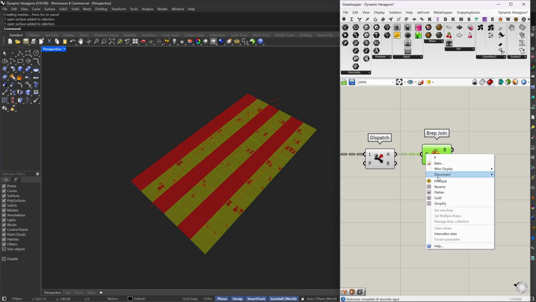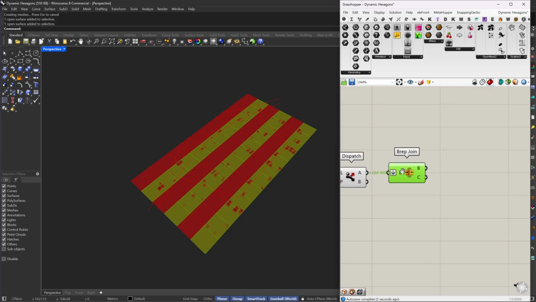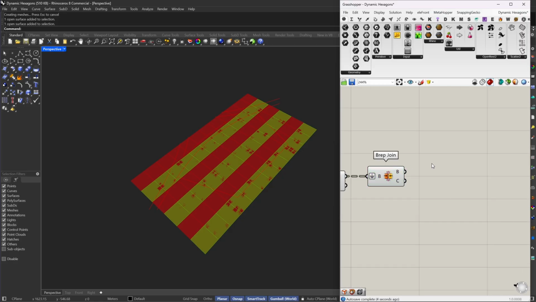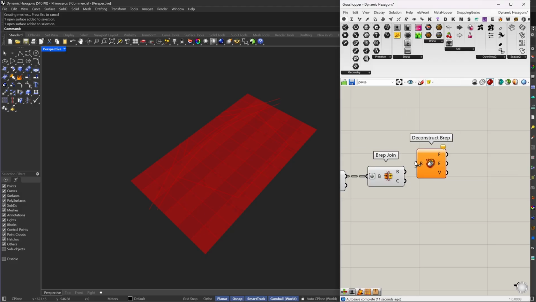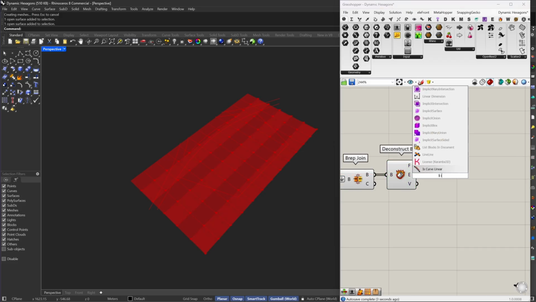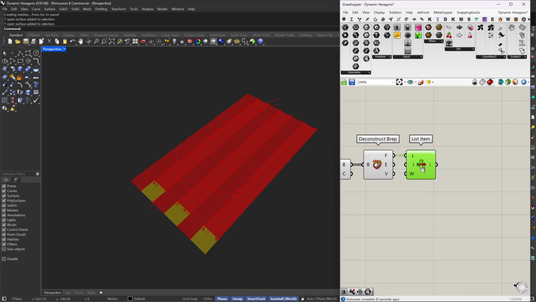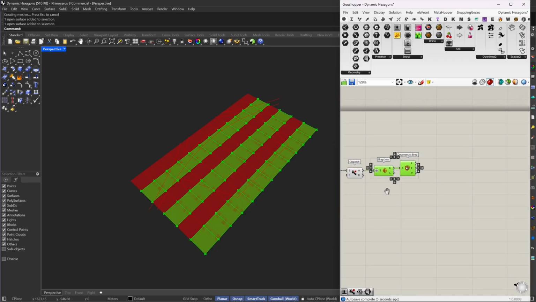I want them all to be joined, and then flatten. I don't want to deal with the data tree right now. It's not necessary, and I will just deconstruct them again. Deconstruct pair, and right now you will have them. If you go to list item, I think they are perfectly arranged, which is exactly what I'm looking for.